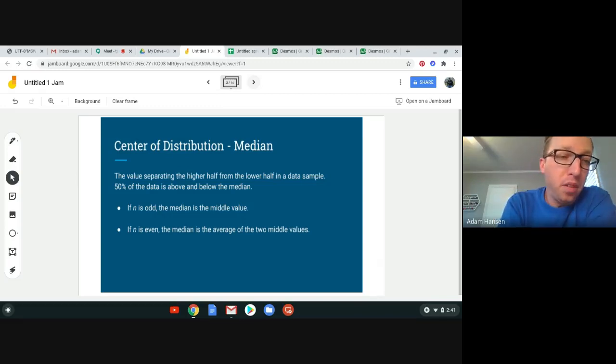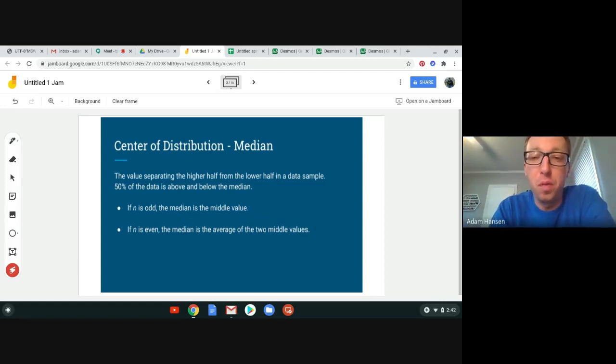So to find the median, there's a couple of different cases that we have to talk about. If I have a sample size that is odd, if there's an odd number of data points, there will be a value that is in the middle, where I would have an equal number of data points both above and below. If I have an even number of data values in a sample, there will be no true middle data value. So the median is therefore the average of the two values in the middle. If there is no true middle, make your own by taking the average of the two values that are in the middle for a given data set.